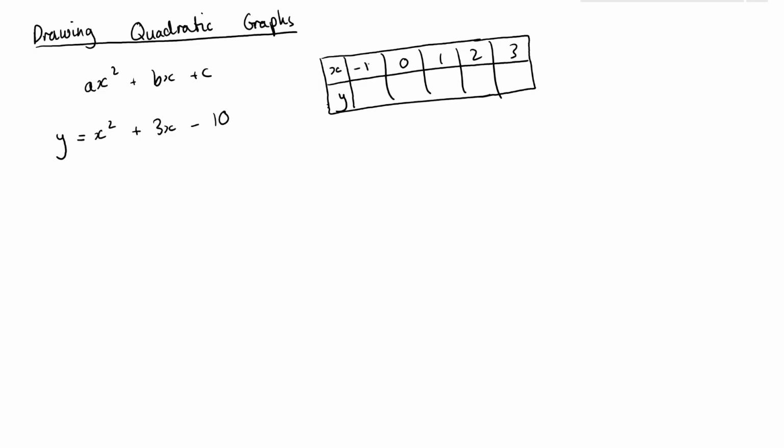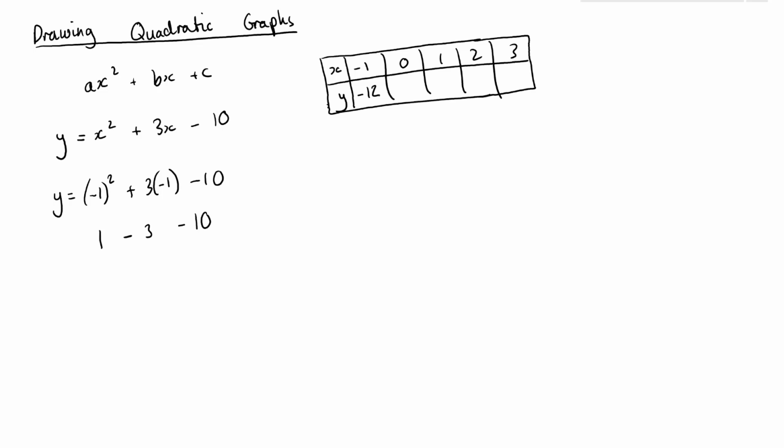And what we did in the linear case was take this -1 and substitute it into our equation. And that's exactly what we're going to do for quadratics. We're just going to say y must be equal to -1 squared plus 3 times -1 minus 10. Now -1 squared, -1 times -1, two negatives give me a positive, so this is just +1, minus 3, and then minus 10. So this is 1 minus 13, which is going to give me minus 12 here.